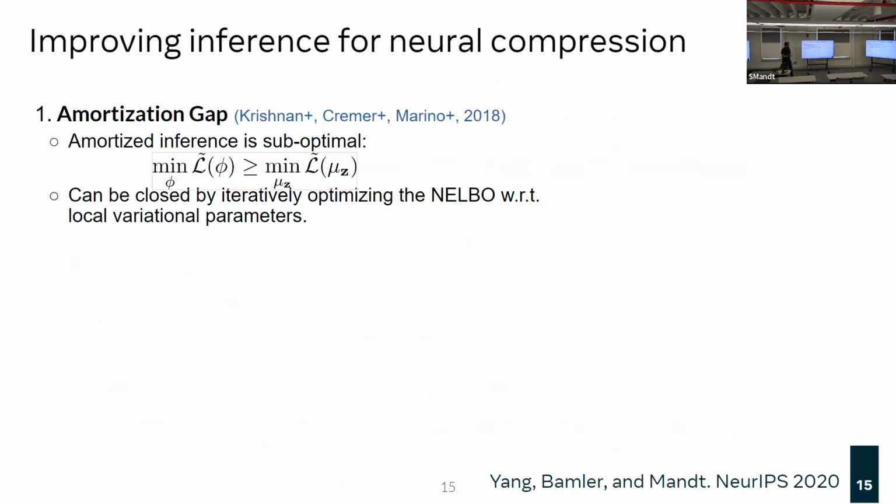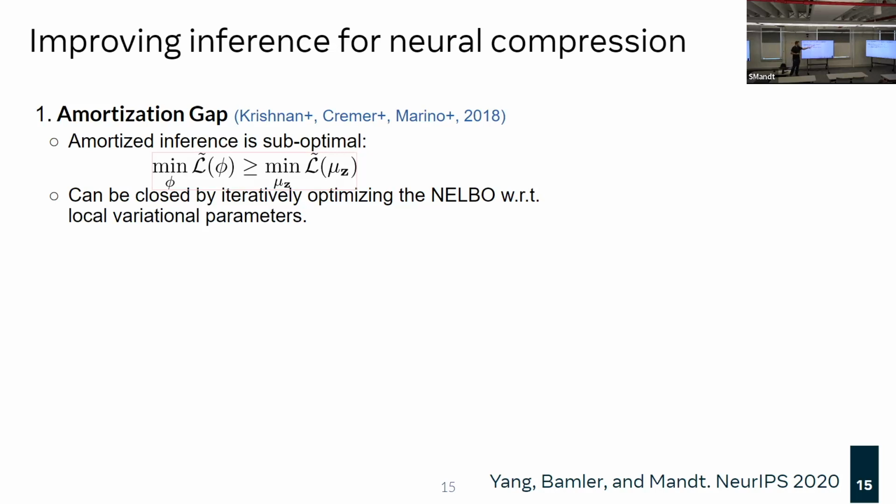One paper that we wrote, which has been fairly practically relevant, was on improving inference for neural compression. There we identified several suboptimalities that you can improve when you train variational autoencoders. The first one is called the amortization gap. If you train a variational autoencoder with an encoder network, this is a way of doing amortized inference. In other words, the inference is shared across all different data points, whereas in reality, every data point should have its own independent posterior. You could tune every new data point's own mean and variance if you work with Gaussian posteriors.